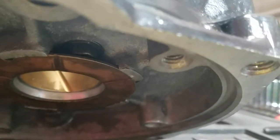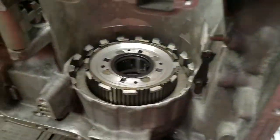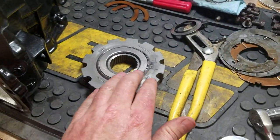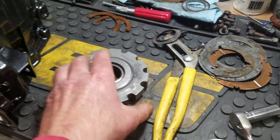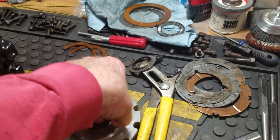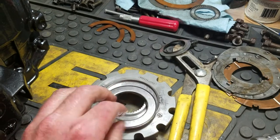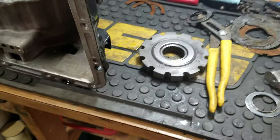I actually put that race inside there, and then I decided to put that thrust washer back in there. But I wanted to go a step further, which I remember when I was at CK Performance, he had this option to buy a parking pawl gear that was set up for a needle bearing. Basically, you can kind of see it here. There we go. So I had my buddy at the machine shop machine that up to where we could make that a roller bearing assembly.